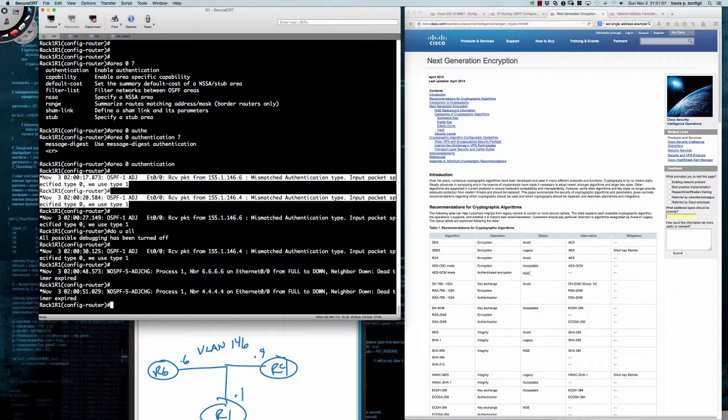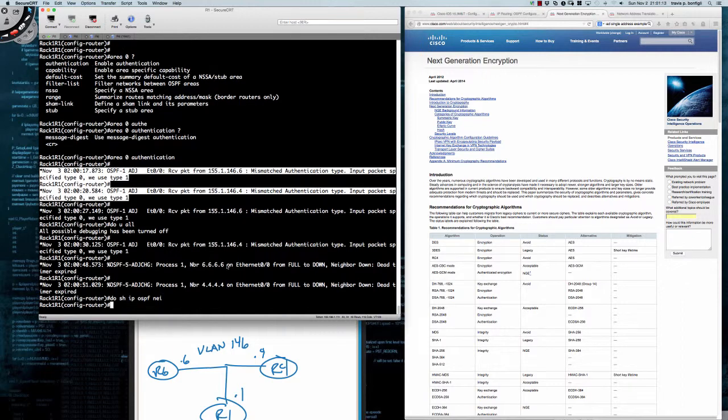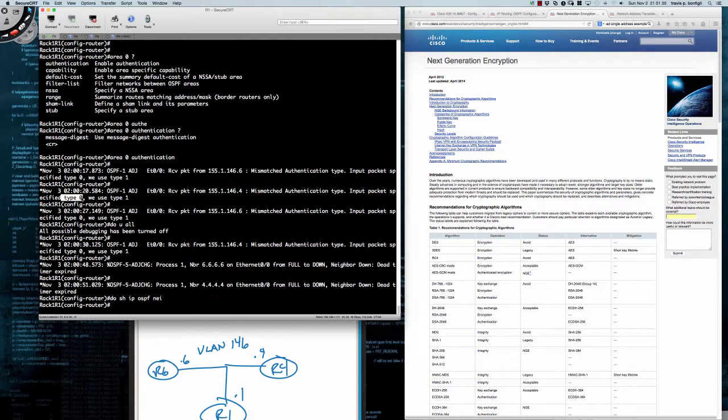So if I were to do a do show ip ospf neighbor at this point, our neighbor relationships are gone, right? So they're down. And the reason that they're down is because routers 6 and 4 are not set up for simple authentication, they're set up for null authentication. And if you remember, we said type 0 authentication is the null authentication.